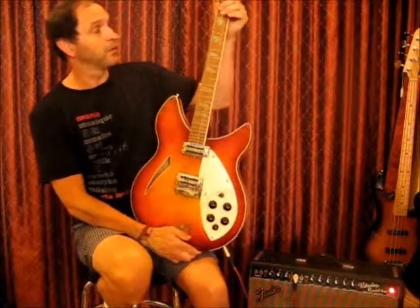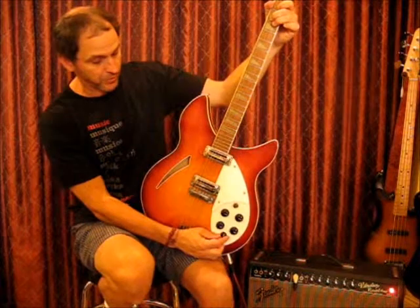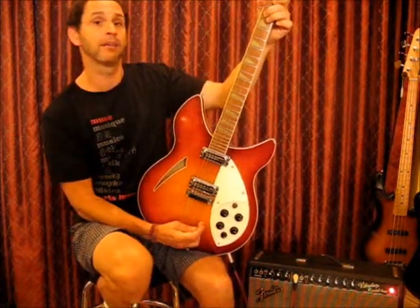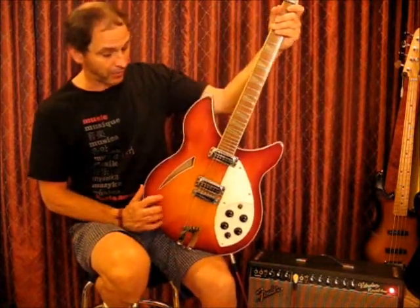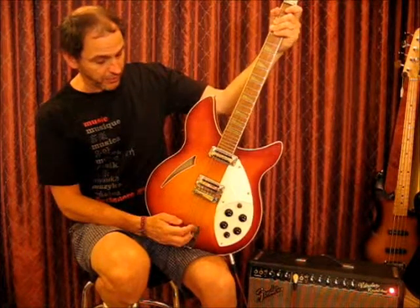Later Rickenbacker were to reinvent and explore the vintage reissues with a series called V for vintage reissue, and now they have one called C for classic series. In the early 80s, Rickenbacker no longer made a 12-string double bound like this. This was definitely introduced for the series.